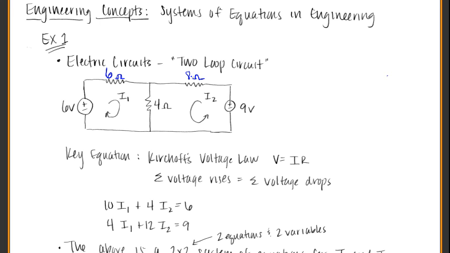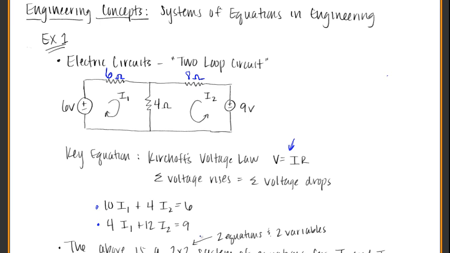Okay, so what's happening is you basically have a 2-loop circuit, and we're going to use our basic equations that we used back in the first part of the portfolio, which is obviously Kirchhoff's law. Kirchhoff's law says that the sum of the voltage rises equals the sum of the voltage drops, and then we also have Ohm's law right there, where voltage is equal to current times resistance. Okay, so let's focus on these 2 equations that are given right here.